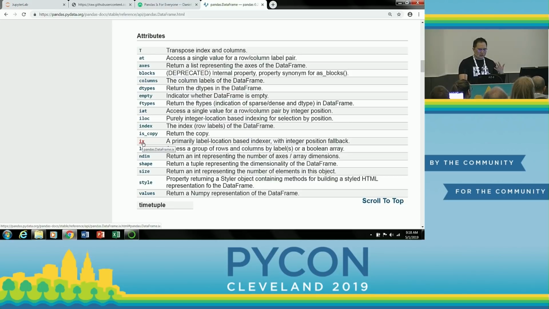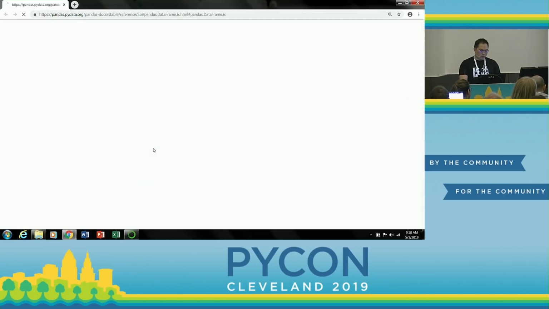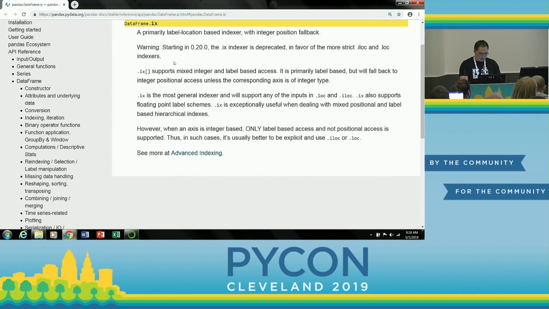The third way that I showed you that I said pretty much don't use is one called ix. The reason why you don't use ix is because one, it's deprecated, and the second is it allows you to filter on the index label or position.